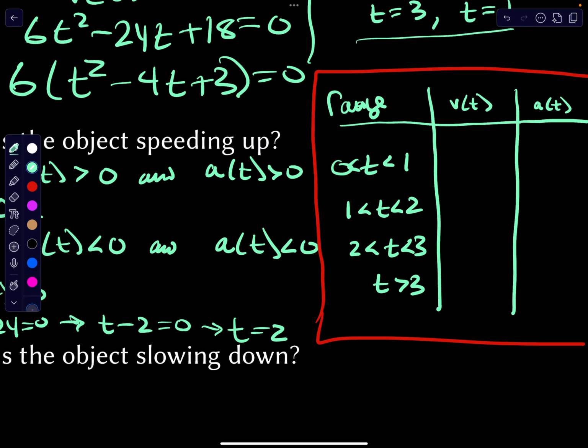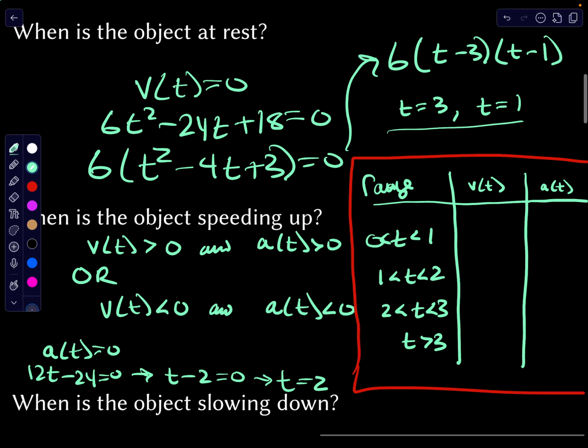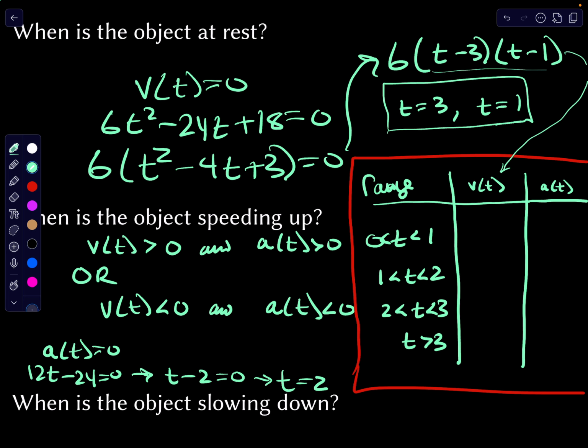Okay, so essentially what I'm going to do is pick a point that's in that range and plug it into the velocity. So a number between 0 and 1, I'm going to pick a number like 1/2, and I'll plug 1/2 into this velocity here. Let me just box this because that's the answer to this. But I'm going to basically just plug that into this. So if I plugged 1/2 into this function up here for the velocity, the factored version, I would get 6 times (1/2 minus 3), which is a negative number, times (1/2 minus 1), which is also negative.